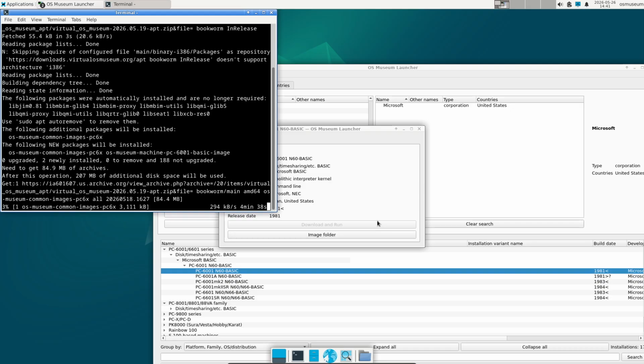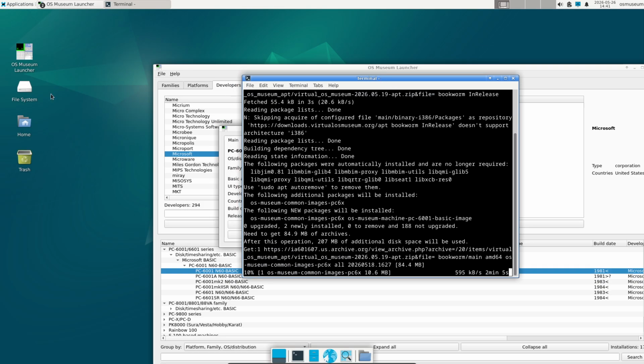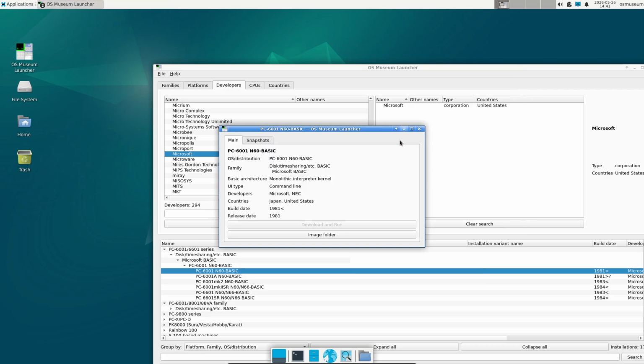I wish they would make OS Museum standalone, because I think it's kind of stupid that it's virtualization within virtualization, so like nested virtualization. I think that could ruin performance. I think it'd just be better if you could have it standalone on Linux. And it may be that it is the case. I've only run this on Windows. I don't use Linux that much. This is gonna take a bit to install, so I'm not gonna take a look at this.